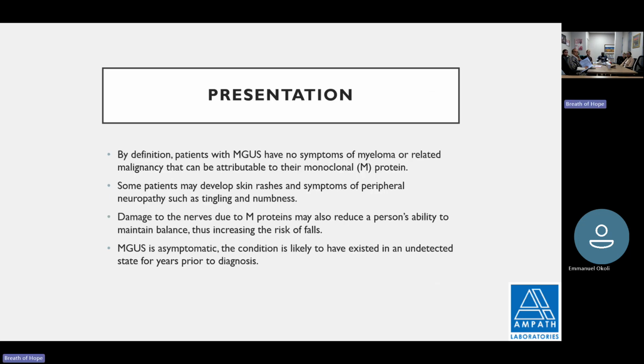So how do these patients present? MGUS patients are usually not supposed to present with symptoms. They can have slight symptoms because of the monoclonal protein, but quite interestingly, most of these patients will go to a doctor with some skin rash or peripheral neuropathy, or complaining about tingling or numbness. I had a young lady the other day who was seen, and they did an SPEP and we detected a monoclonal protein, but her main complaint was actually a rash.